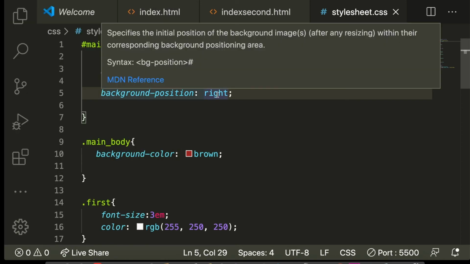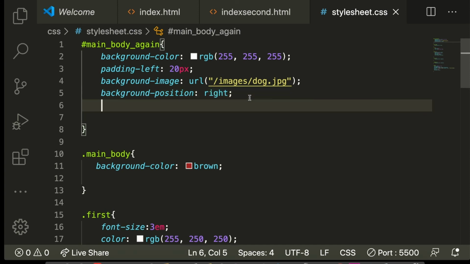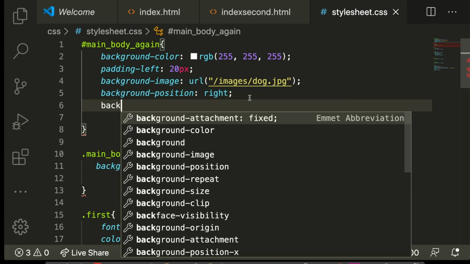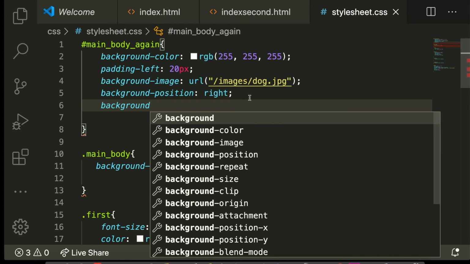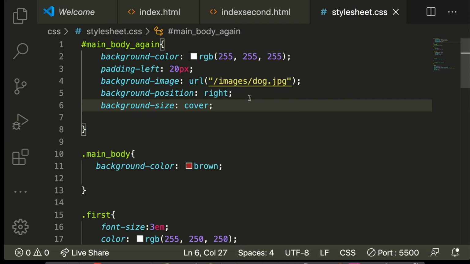We also have cover, background size. So auto, content, cover. Let's try cover.